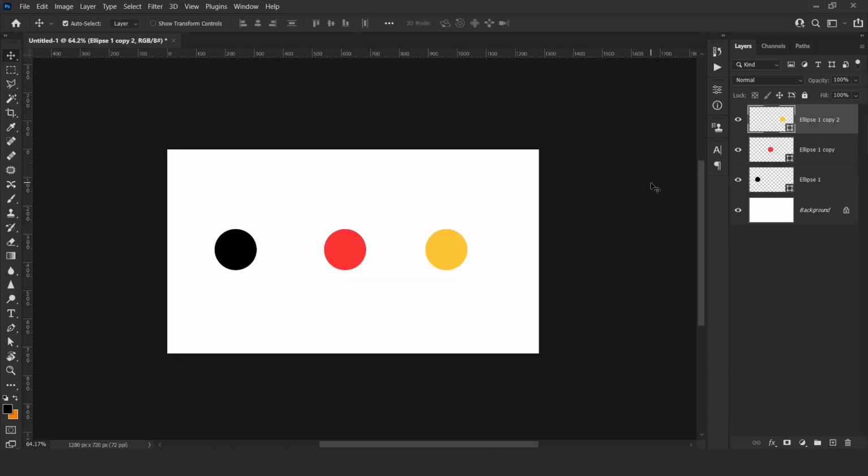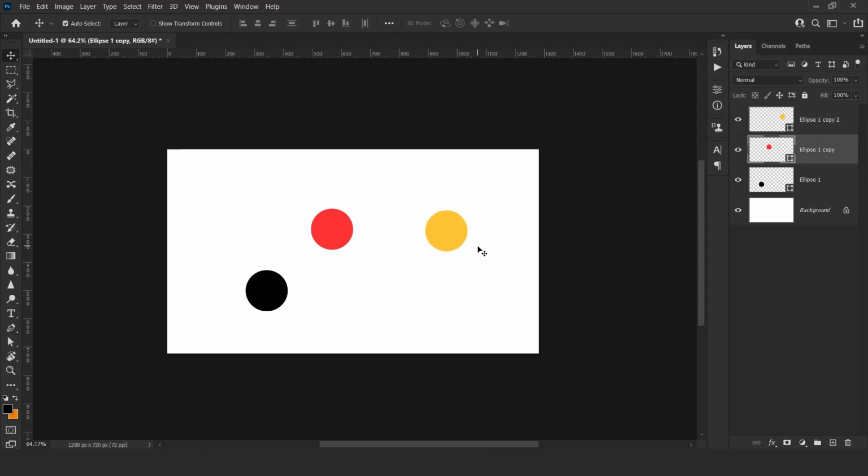Our next shortcut is about how to select layers. If I want to select this black layer, there are three layers available: this black, red and yellow. I want to select this yellow layer. Make sure the Auto-Select checkbox is enabled and the option is set to Layer. Now if you click on any layer, say I want to select this red layer, just click and move it, and make sure you have selected the Move tool. If you want to select black, click and move it.